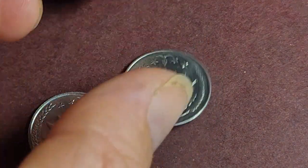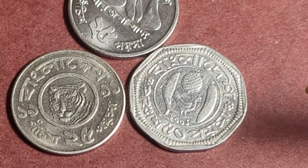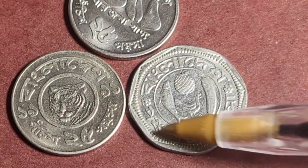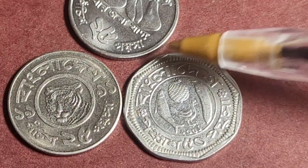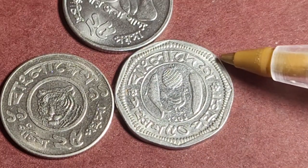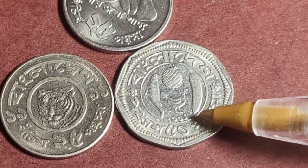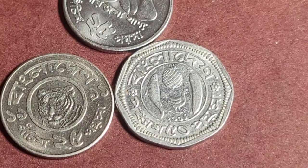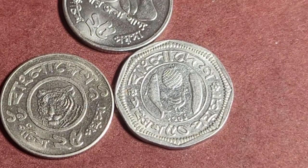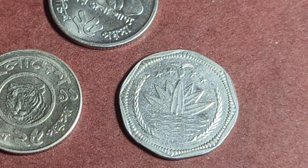For the 50 Poisha I only have one coin. It comes in two designs and also two different edgings — this one has six and eight sides on the inside of the coin but is also slightly eight-sided around the outside. In 1973 there was a bird design, and in 1977 they issued the FAO issue. This coin is from 2001 with a mintage of 50 million, and you should be able to pick it up for less than five dollars, although Bangladeshi coins tend to be expensive.